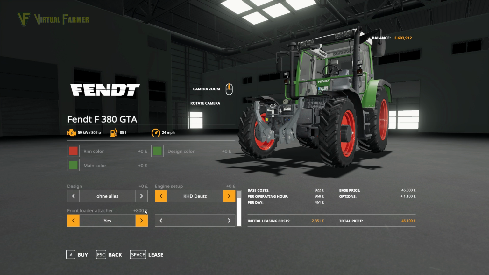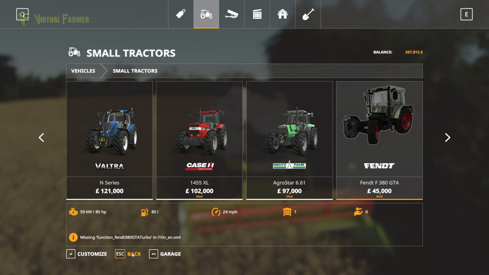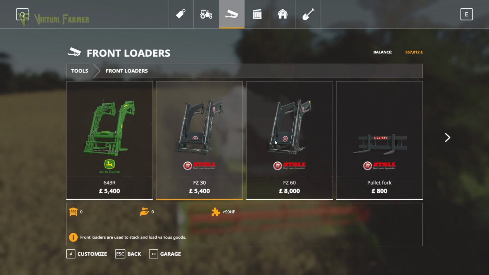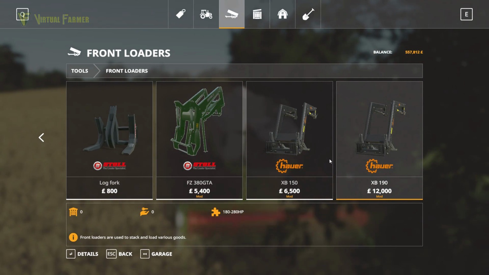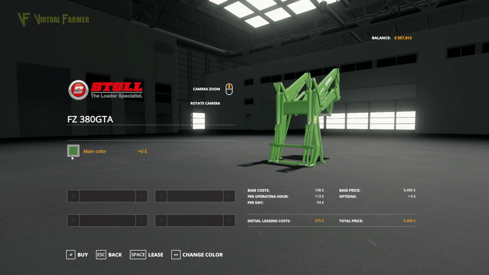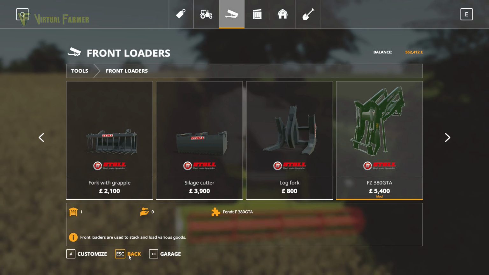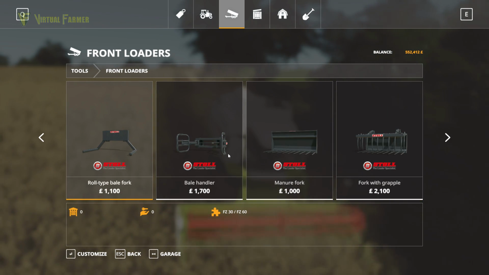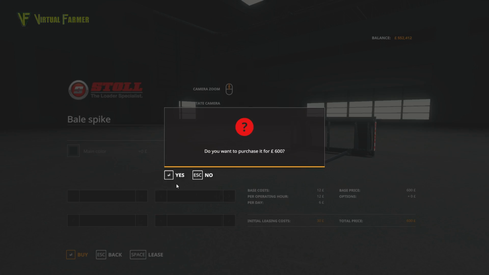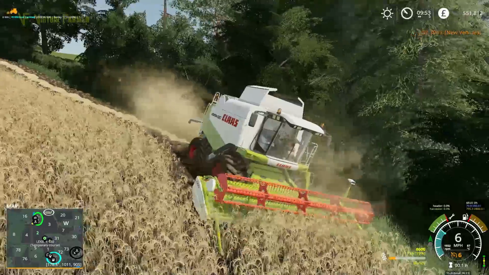We are going to put a front loader attacher on this, and we'll buy that. Okay. And then I want to actually add a front loader onto it as well. So we do have a specific front loader for this. This is the Stoll front loader. I'm hoping this is going to work quite well. So I'm going to buy that as well. Match it with the standard colour. And what we're going to need on it initially is a bale spike. So we will grab that as well. So there we go, and then we'll take that up to the field.